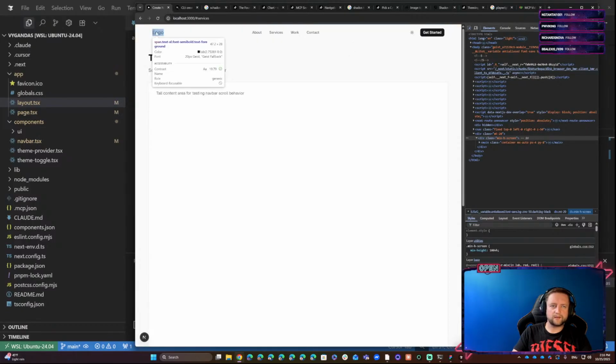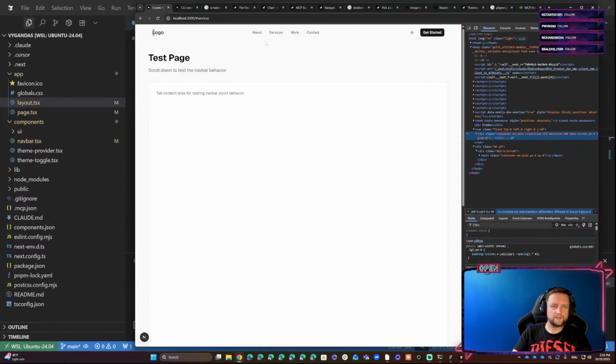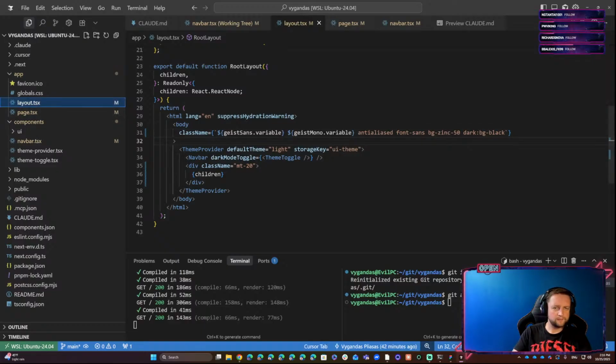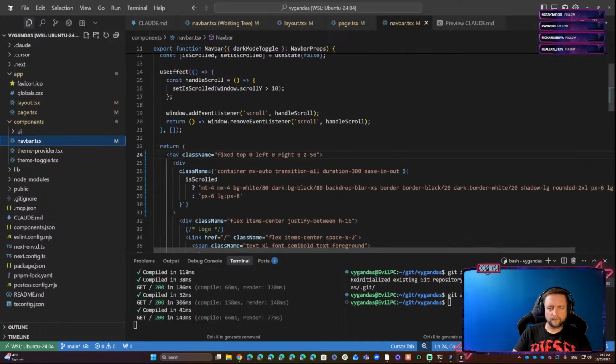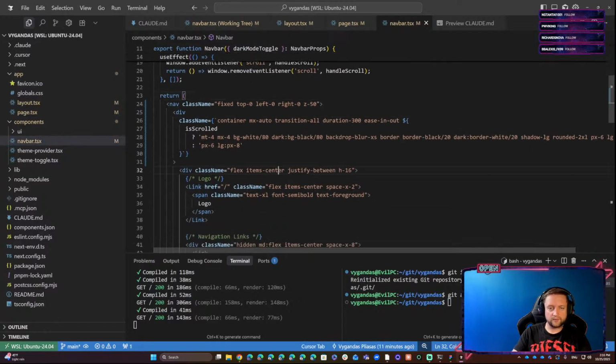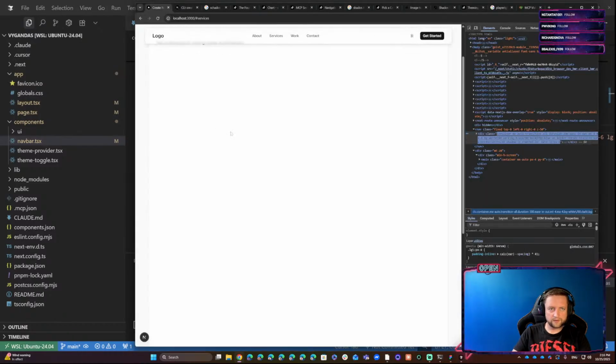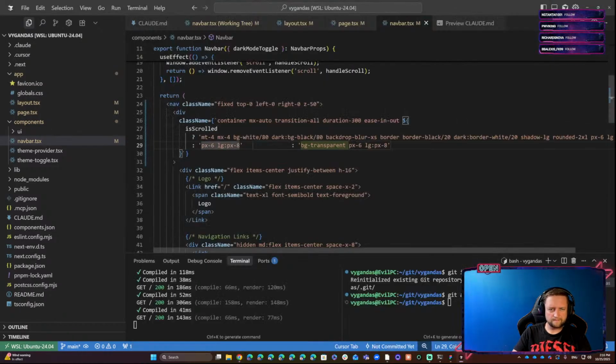This padding here. Yeah, if we can find it, that would be nice. Logo, space-x-2. There's no extra paddings. Is scrolled. If not scrolled, scrolled. px-6. Wanted 4.